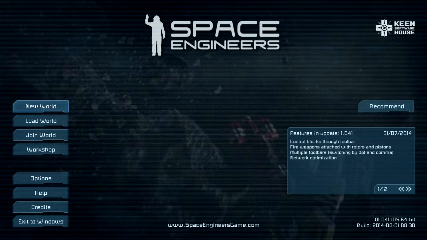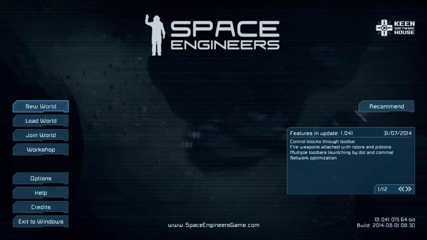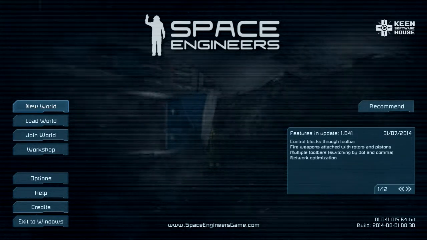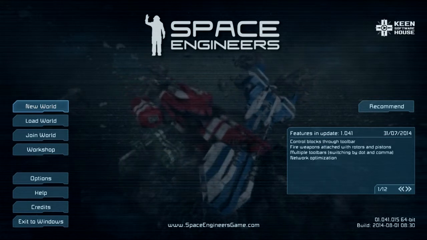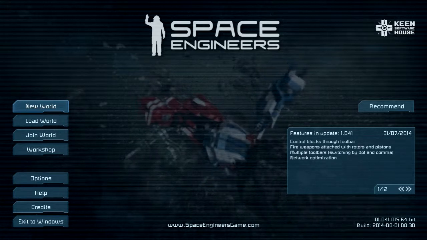This is a game I've been playing for probably around a month or two now, and I really like it. I've been playing it far too much with my friends, and I thought I would just make a quick video showing you the basics, like how to build your first ship. I am going to do it in creative purely for the sake of speed, but the way in which you build it is pretty much the same. It's just I won't have to build all of the components.